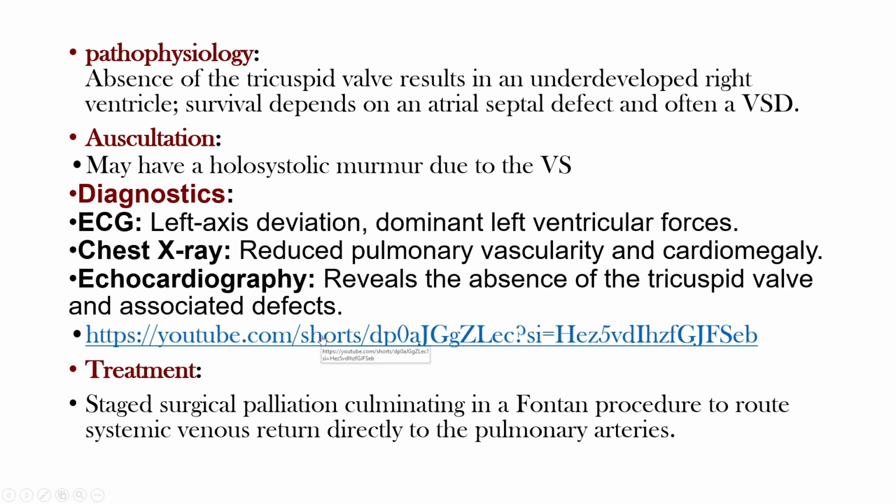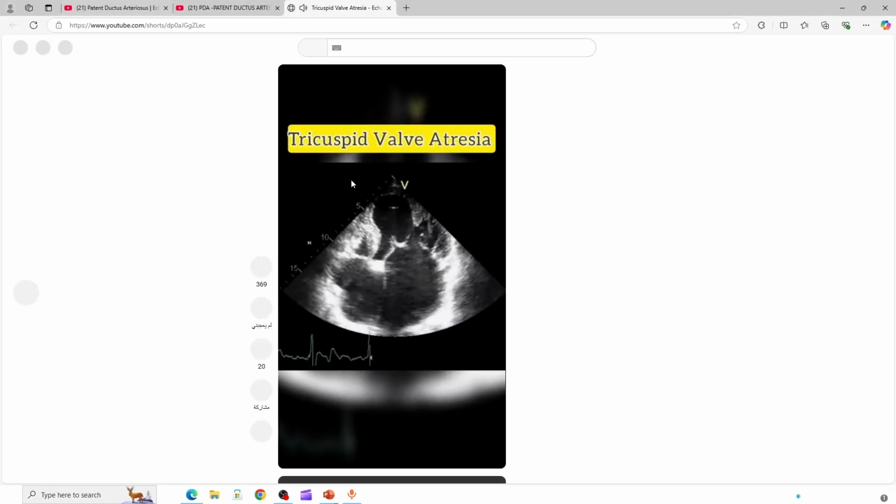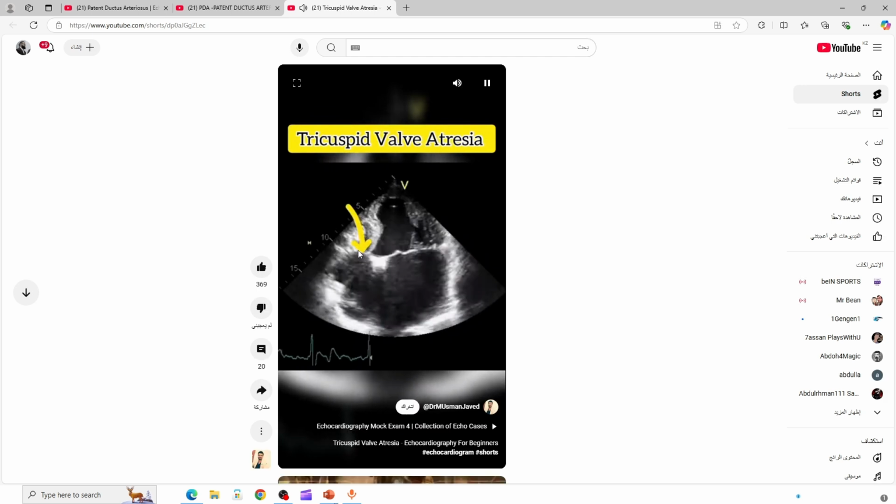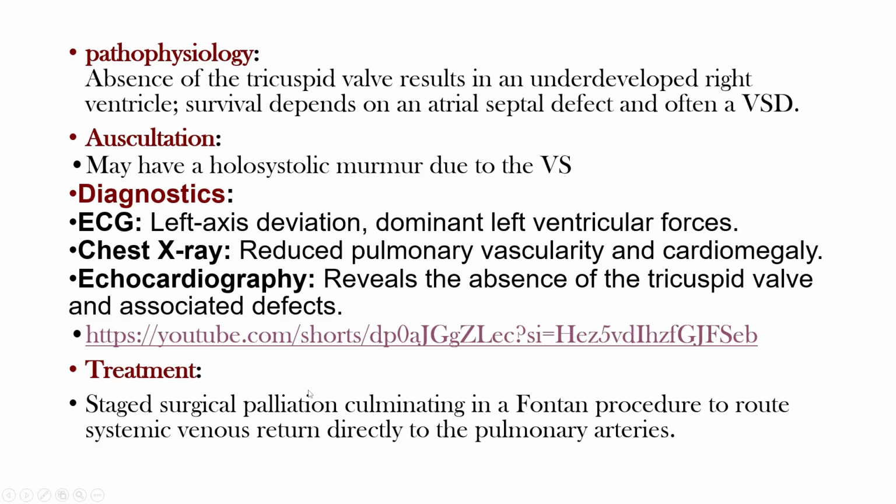This is the most important thing. I really love the echocardiogram for this one. Look, here the valve is not open, it is underdeveloped or closed in some cases. As you can see here, it's closed to be honest. The mitral valve is working, but look at the tricuspid closed. This is really beautiful. I don't mean the condition, I mean the clip. So for the treatment stage, surgical operation will be our best option. We don't need to know the details. We are still students, not surgeons.